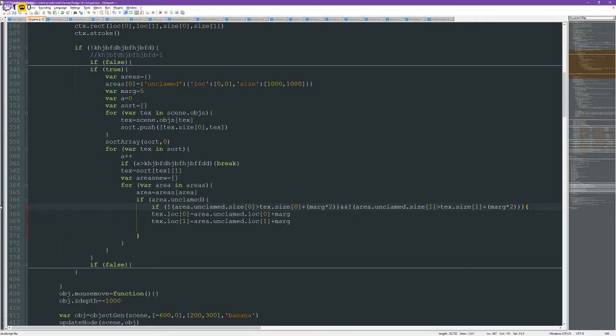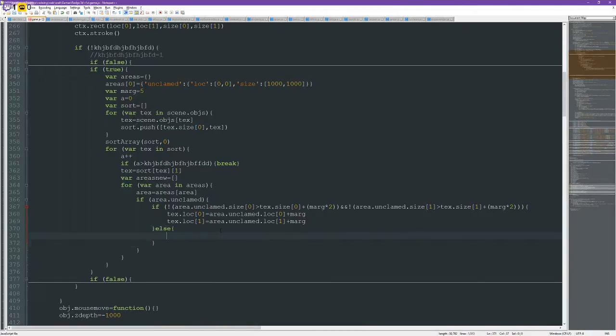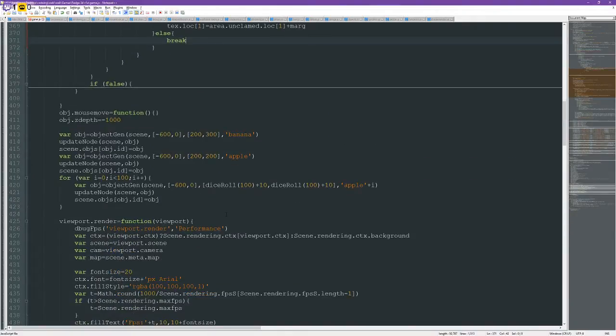then I'd want to do this. Else, break. God damn, it's decided double loops. So I want to just break or just return? Because it hasn't rendered the objects yet.